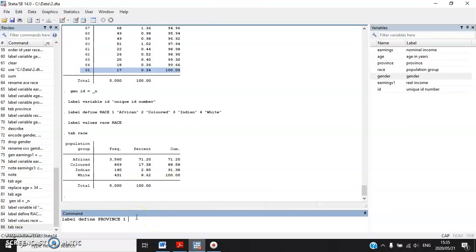So this is the name of the label, province. 1 stands for Western Cape, 2 Eastern Cape, 3 Northern Cape, Free State, KwaZulu-Natal, Northwest, Gauteng, Mpumalanga, and then Limpopo. I'll stop for 10 more seconds until everyone is ready, then we can press enter.